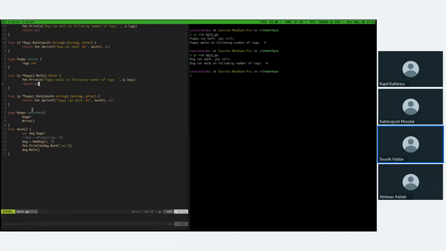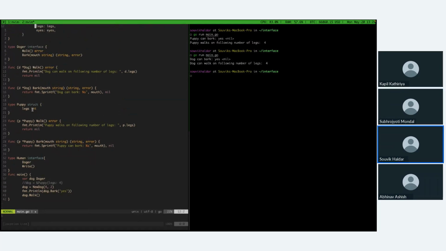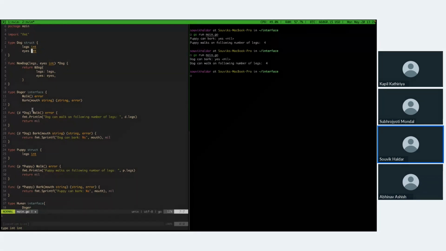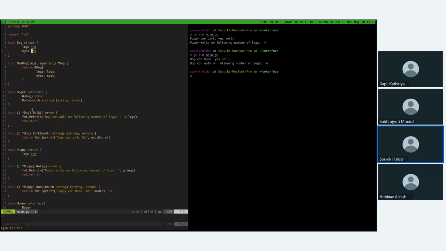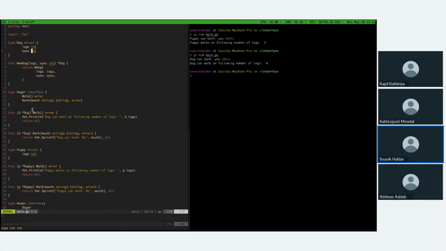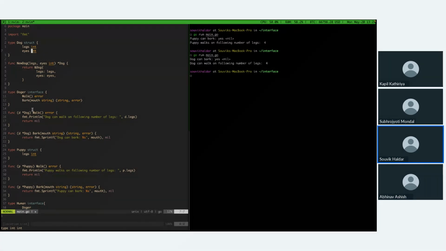So that's the thing. Properties can vary. The puppy struct has only one property, but the dog struct has two properties. But still, both were working, right? So properties can be different. Like let's say a snake and a crocodile, both are reptiles. So the function is the same, but the properties are different, right? Like a crocodile has two legs, has two things. So you have to think about natural things surrounding you. So properties can vary, but the function will be the same.